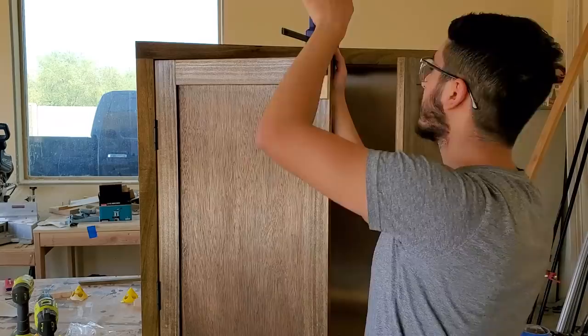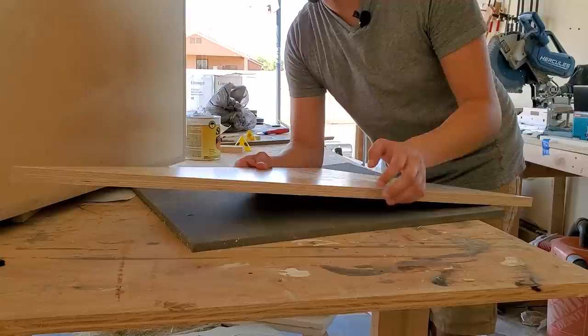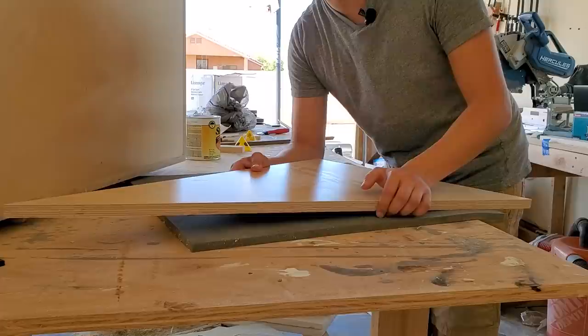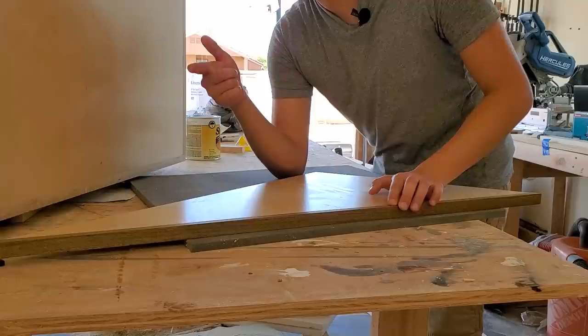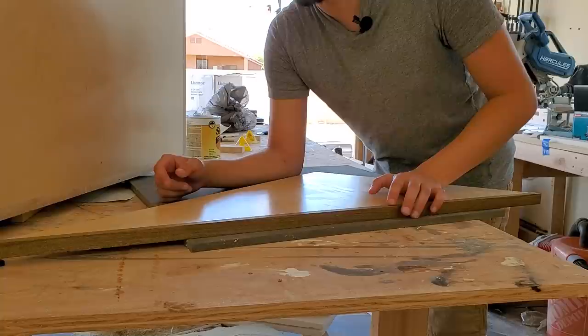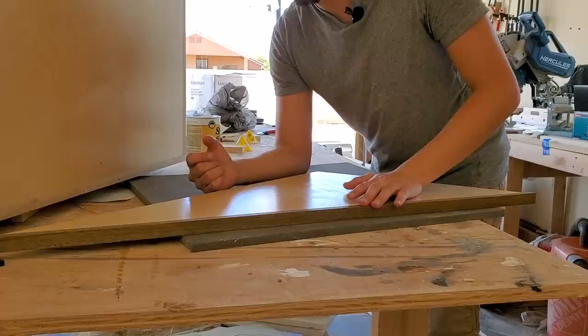All right, so I have the shelf right here. As you can see, it's just a piece of plywood. And you can see the edge of the plywood here, which kind of doesn't look good with this cabinet because there's no other exposed edges of plywood on it. So I have this piece right here, which is made from the poplar that I used to make the doors and the frame. I used the same material, so I'm just going to put this in front, kind of like that. I think it'll give it some character and it will match with the rest of the cabinet.